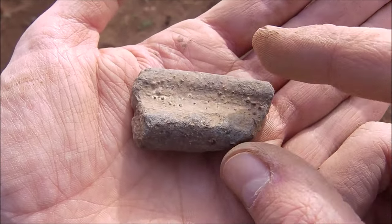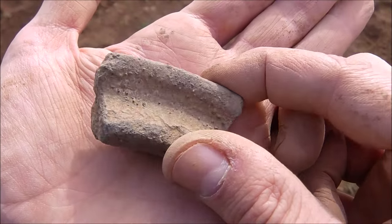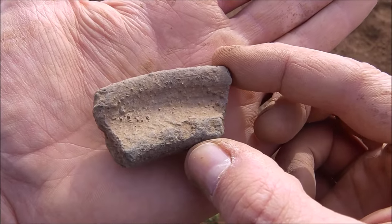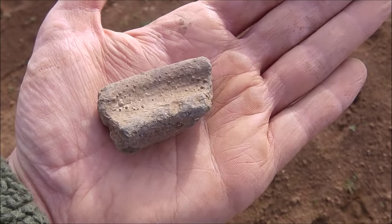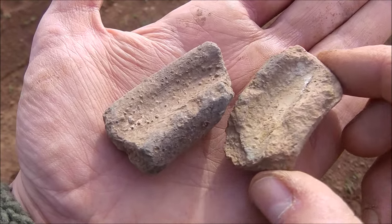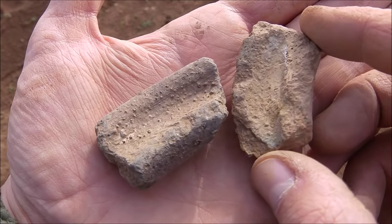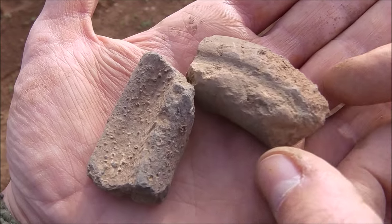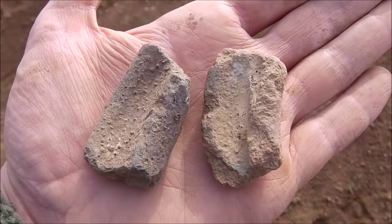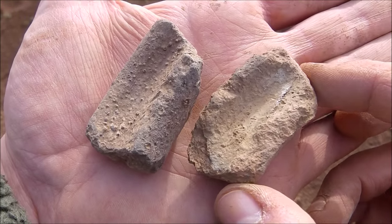Just found this edge piece of pottery here, and please don't ask me what exactly it is, but I recognize this kind of pottery, and my archaeologist told me about it. It's ancient, and I found a similar piece earlier. Look at this one here. So this is something you always have to do when detecting: you watch the floor anyways, so if you come up with some shards, it's always appreciated by the archaeologists, because they can drag even more information out of these shards than from a coin, for example.